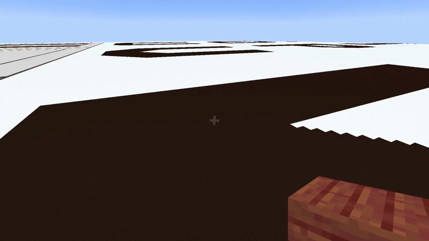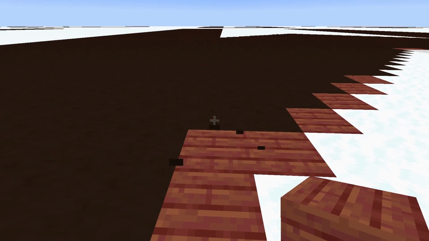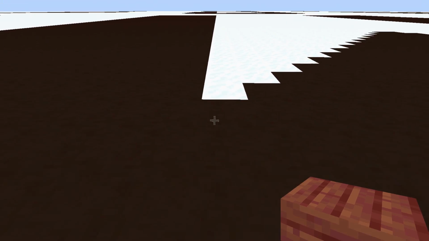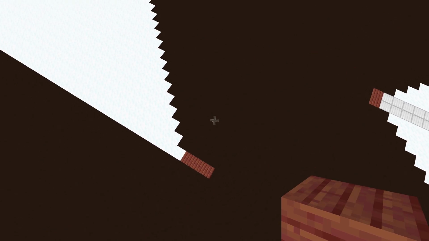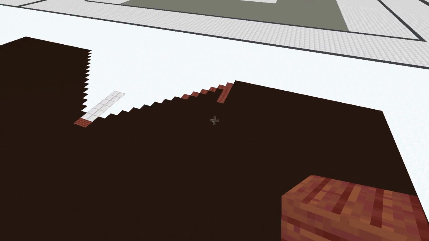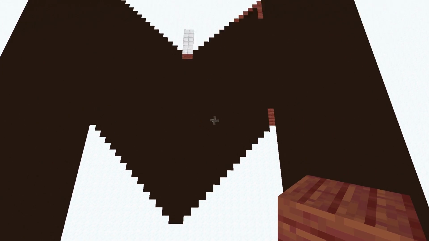Now where does that line lie? Now this is an interesting one. So you're going to count 28 blocks up. So it's 1, 2, 3, 4, 5, and you're going to count 28 until you reach the other side. The reason for the 28 blocks is because it's diagonal and you want it to look like 20 blocks. You want it to look like it's the same width as that. I will show you the maths on the screen now, how I got to 28 blocks. So this line that I've half created is 28 blocks, and then you just recreate the diagonal, the 1 block diagonal, till they meet in the middle again. And that is how you make the W.